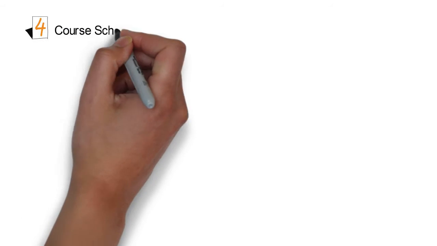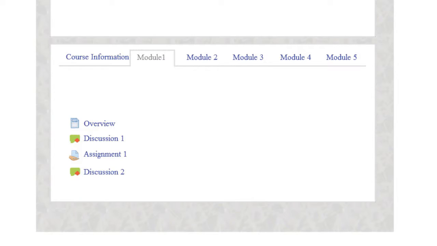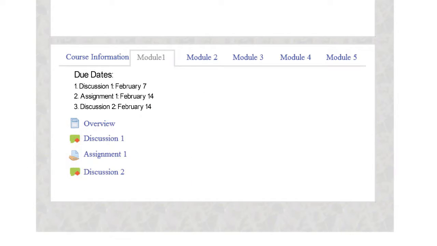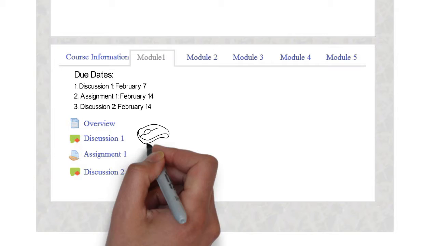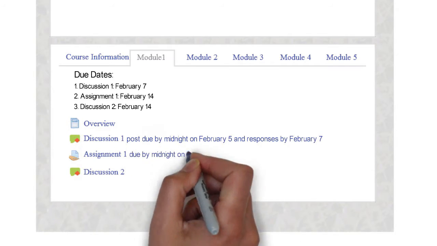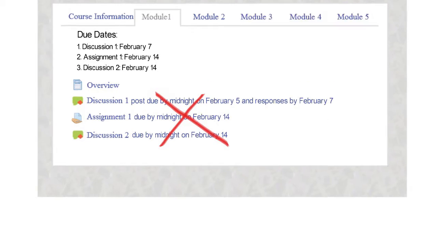Our 4th suggestion is course schedule and due dates. Course timing and scheduling should be visible and clear. One way to do this is to include the due dates in the module summary field so they are visible when students open up that module. Avoid putting the dates inside the activities so that students have to open each one of them to see the dates. This also makes it hard to update the dates from semester to semester. Also avoid including the dates and times into the activity titles. This creates cluttered view and makes it hard to see the dates in one place for planning.